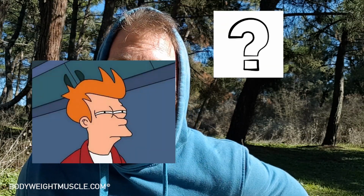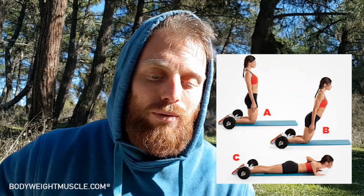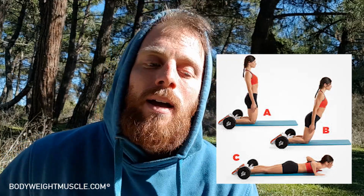With sprints as well, because when your foot is pulling the ground to propel yourself forward, that also activates your hamstrings a lot. Now, if you want something more, what you can do is the glute ham raise. This is a bodyweight exercise where you have your feet fixed behind you, and you lower your body. I'm going to include a picture or something. This is an exercise I don't do because it doesn't work well with my prosthetic leg, so I avoid it. But it's an exercise you can do to target your hamstrings a little bit more, if that's a concern that you have.